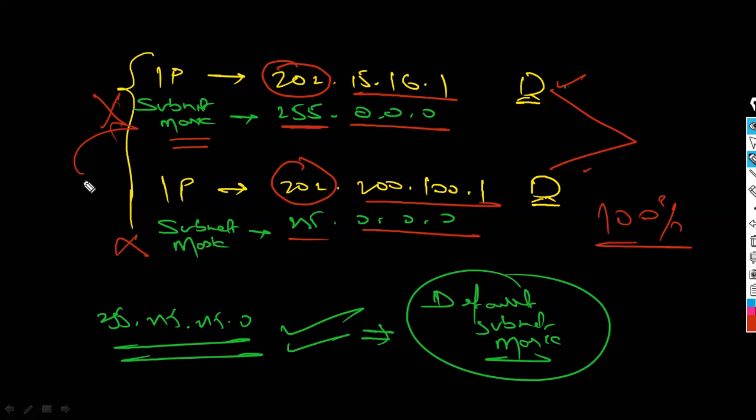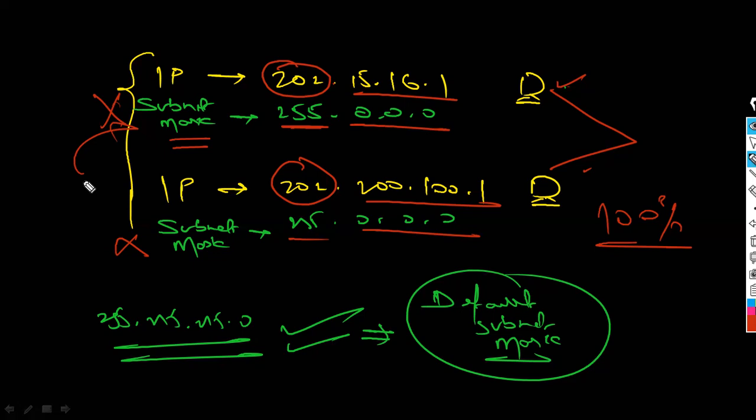And why do we do that? I will explain that later on in the subnetting section. You will understand why we change the subnet mask, why we don't go with the default subnet mask. There is a reason for doing that, right? I will explain that. Why do we change the subnet mask? Yes, we do that, and over the internet, 100%.